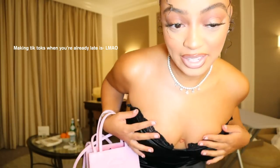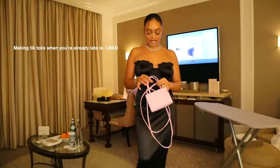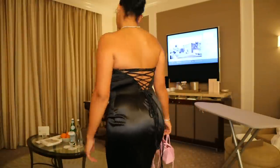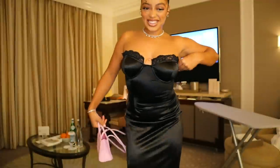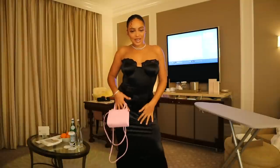Okay, so I'm headed to dinner with Amazon and I want to show you guys my outfit. The theme is spring forward, so I incorporated a little pink pastel with my Telfar. My dress is from Pretty Little Thing. It's a satin. It's so cute! And my shoes are from Zara. My bracelet is Nimi Glow and my necklace is Nimi Glow. I'm wearing my Chanel earrings and my fragrances are Kayali Vanilla Royale, and I mixed with the Sweet Diamond Pink Pepper. Smells so yummy. I smell so yummy. And I look so yummy. Like, hello? Okay, I'm literally running late, so I have to go.